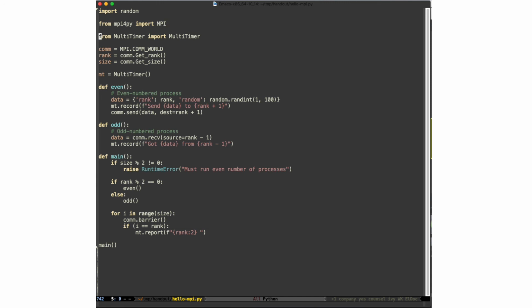I'm also using that multi-timer in here to show the behavior of the algorithm as we go. As we did in the C program, we're going to use a particular communicator. In the C version, you used MPI_COMM_WORLD, and that was just an identifier that was passed into the various communication functions. It's a little different in here in that MPI is more of a namespace than just an arbitrary prefix. So we've got to say MPI.COMM_WORLD to get that global communicator object. Once we have that, we can call getRank and getSize to come up with our current rank and the total number of processes that are executing. And then here I've declared the timer, which will also create that first start record in the timing.